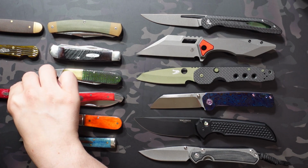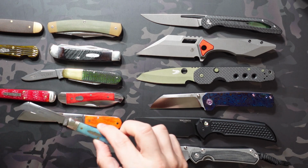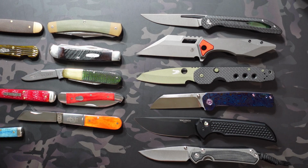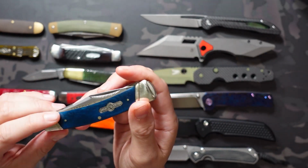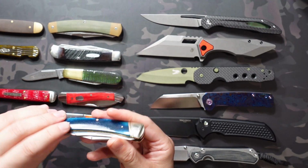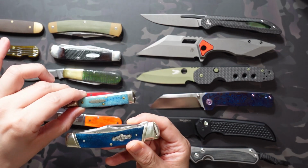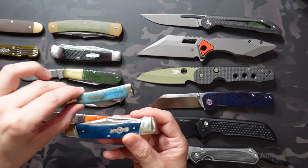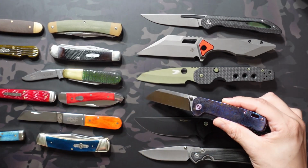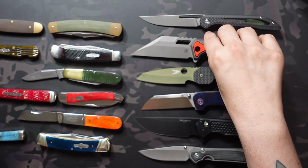And so last GEC coming off the board, this is the 49 in blue camel bone. And this one, there's a few that I think look pretty comparable. This one's from Rough Rider, newer knife from them. This one's obviously a lot darker of a dye, but on both of them you're gonna get darker and lighter, and so still a drop off overall on the overall looks of them. Of course I prefer that GEC, but it's not as significant as dropping from something like this down to a G10 or micarta or something like the titanium to a stainless steel. Isn't that big of a drop in look.